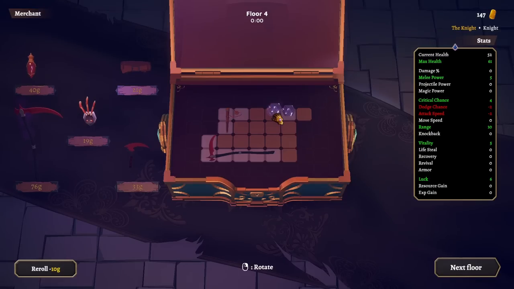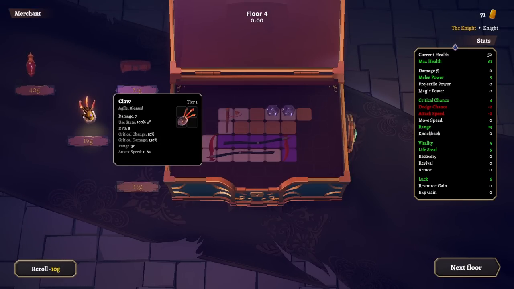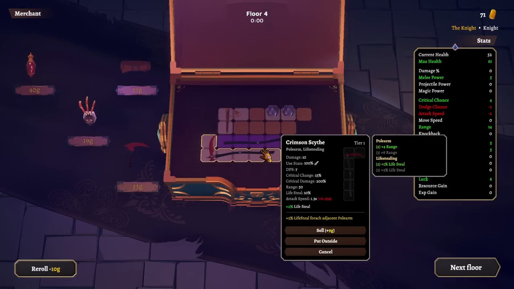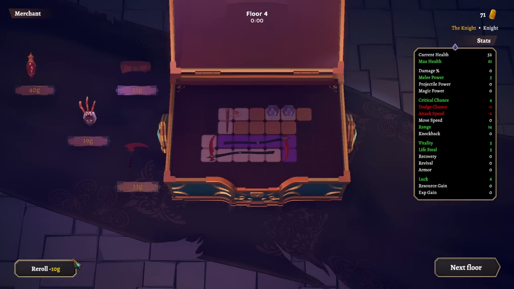Let's just be weirdos about this. So apparently, tiers are slightly different from what I was expecting. Alright, so 2% lifesteal is not much. But they do count as a set bonus, even if it's just a duplicate.